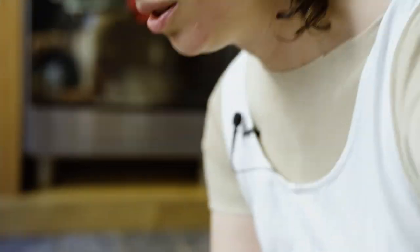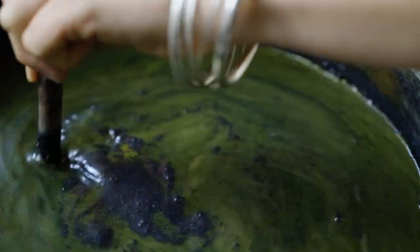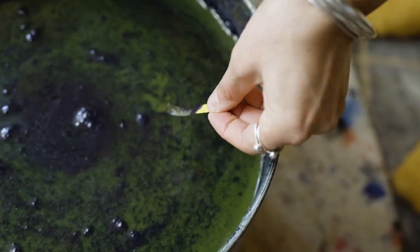And I decided to use an iron vat because they work well without heat, and it was winter when I started making these vats a couple of months ago. It's getting warmer now, but I wanted to be able to just dye without having to heat up the vat. So I've given this vat a really good stir, and now I'm just going to let it settle for a good amount of time and get to making my smaller mini vat, which is also called a stock solution sometimes as well.